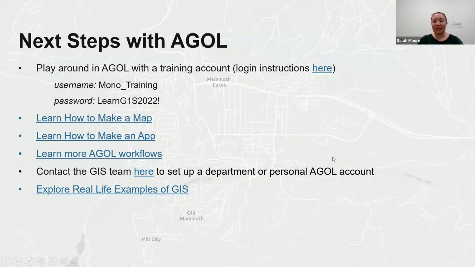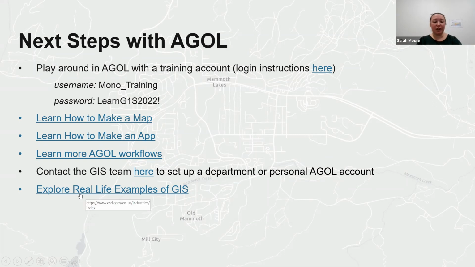If you decide this is something you want to use on the regular, just contact us, send us an email, give us a call, and we can get you set up with either a department account or your own personal account so that you can start making stuff and saving it, right?